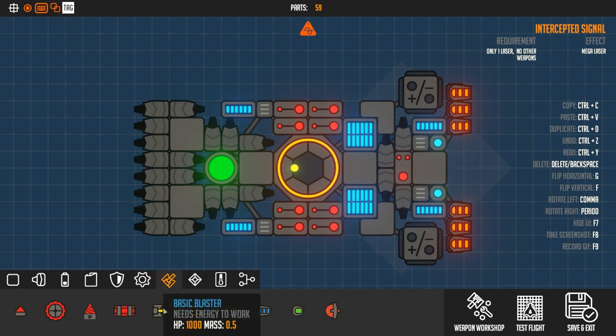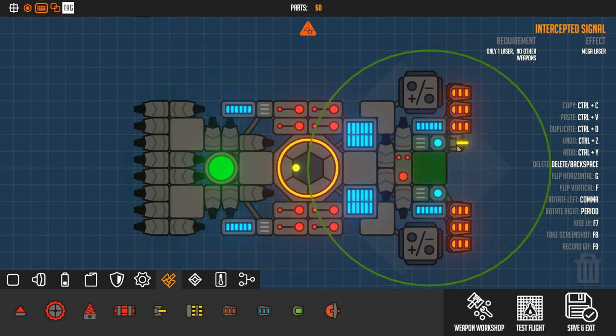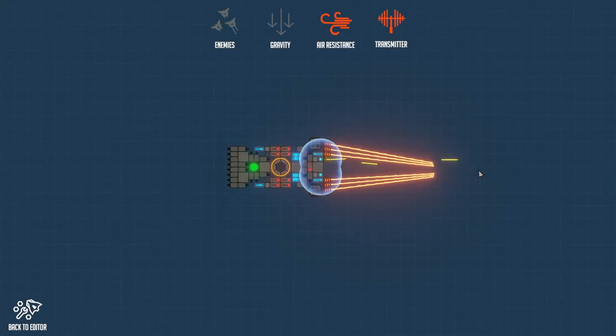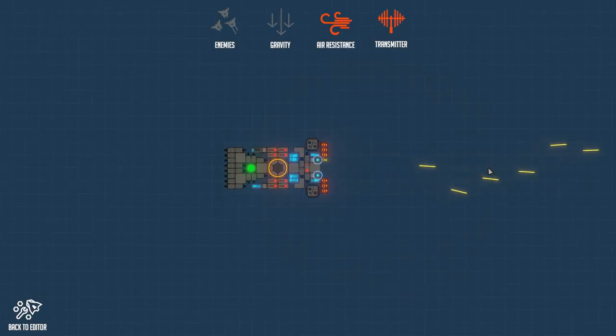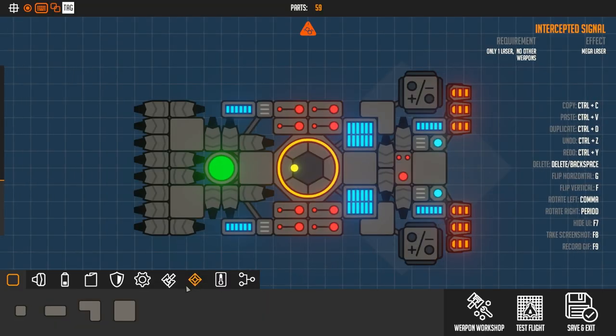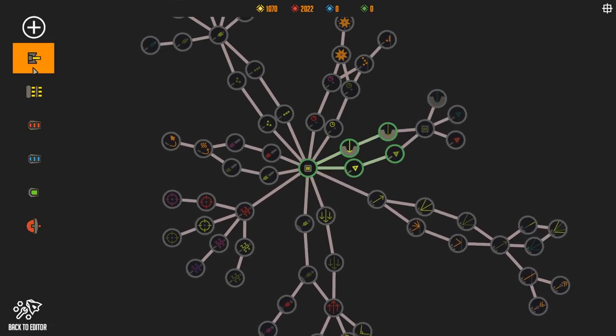And we need to think about things like range. So, what's the range on these blasters? Let's just put it in space. Right, so you can see there's terrible accuracy on that, so we can't use that. We need a very precise beam to take them out. Burning laser, freezing laser, terraforming laser, and basic flamer. Well, let's go to Weapons Workshop and see if we can make anything in particular.